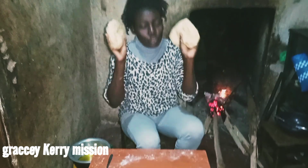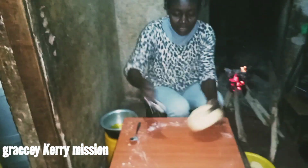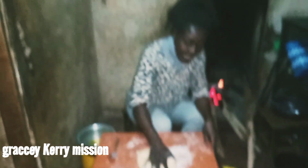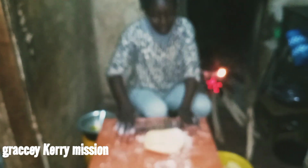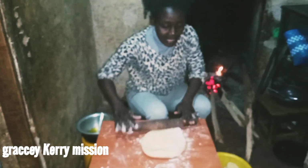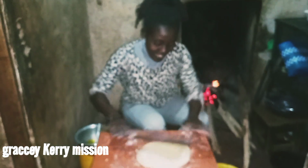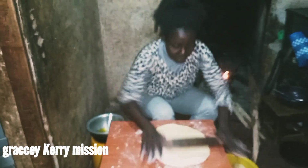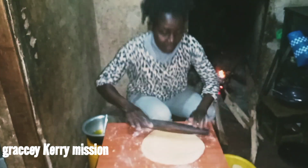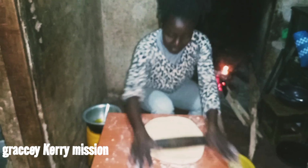Cut the dough into two halves and then you place it on the table. You put a little bit of flour, so that we're going to see how I'm going to do it. Actually, I don't know how to explain it. This is how you put it, and then it should be like in a line.